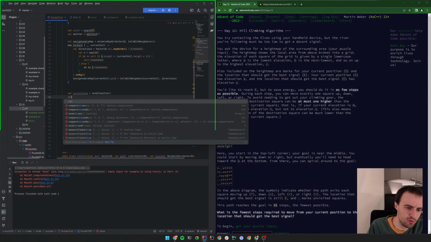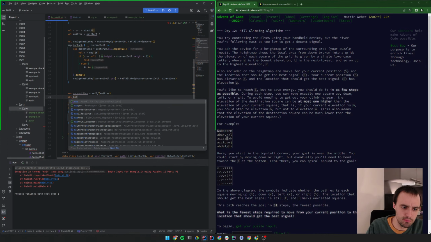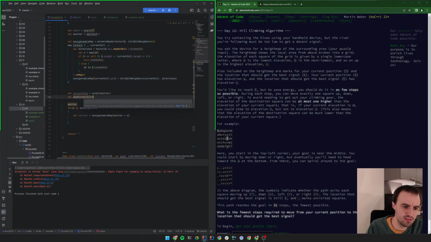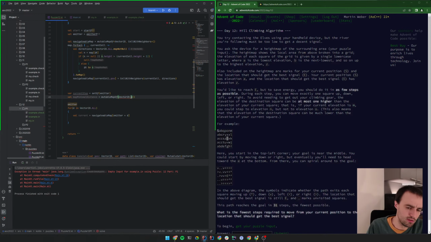And then we would also keep track here of, with a map, minimal distance is equal to a mutable map of vector to an integer.